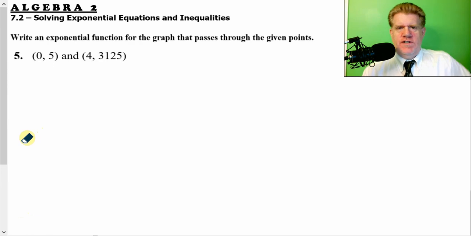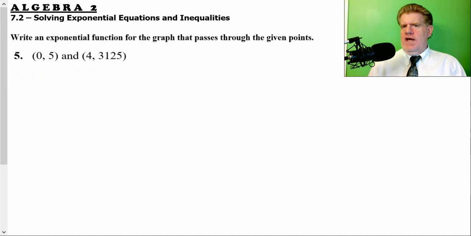In our previous video on this lesson, we talked about solving exponential equations. Now we're going to create an exponential equation. You're going to notice that these are very similar to each other in their setup, and it has to be. There are many ways to come up with an exponential equation, some of which we're not going to learn in this class because it's not important. You'll be learning it more in pre-calc.